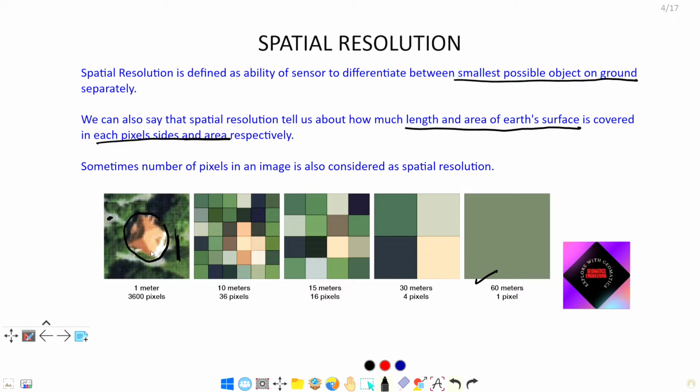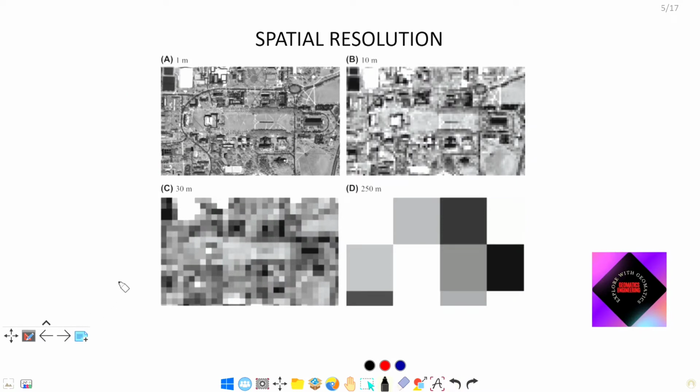So we can differentiate between different features if our spatial resolution is good, or we can say the number of pixels in the image is a good amount. Again moving to further examples, here starting with D, our resolution is poor, 250 meter. We can have the image, but we cannot tell what different pixels are representing here. Again it is improved to 30 meter. The pixels are finer compared to the previous one, but still we are not able to differentiate between the objects. In 10 meter resolution, we can differentiate the objects; there are some linear features, and some open area land. There are also some black areas. We can say that these are water bodies or something. So we can differentiate between them.